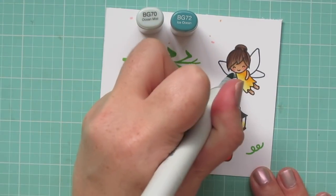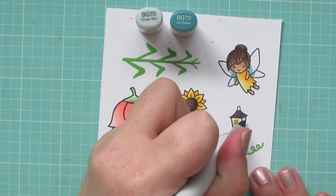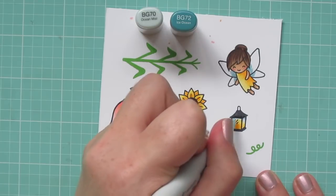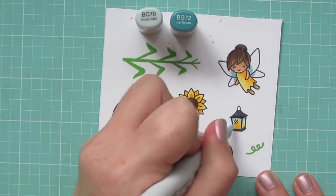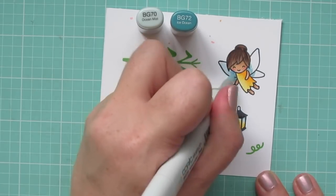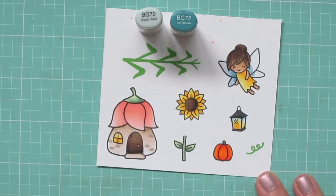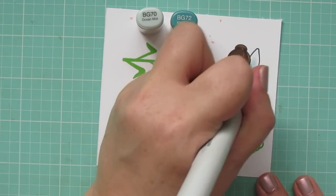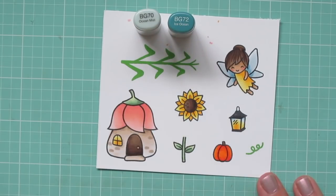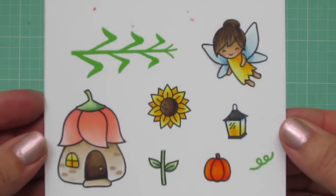And then for the fairy's wings and the glass of the lantern, I'm using BG70 and BG72. Just a little bit of that BG72 so that there's some contrast, and then I'm going to blend that out really well with the BG70. It's a very pale blue that is almost white. It fades into hardly anything. It's just so pale and soft, which is why it works great for fairy wings. And now I'll just trim these out with the matching dies.